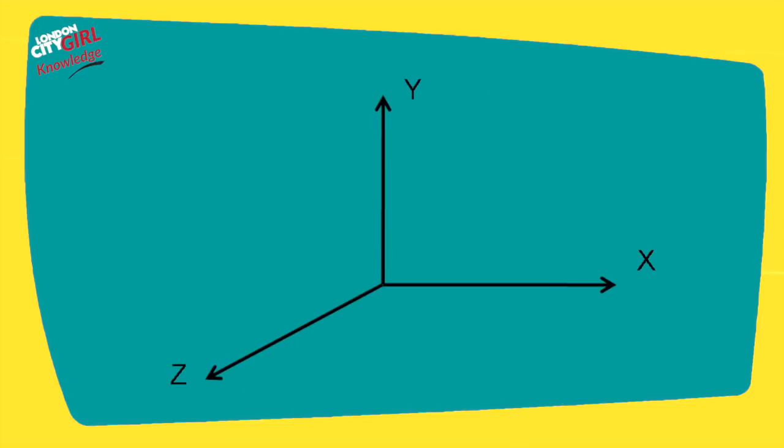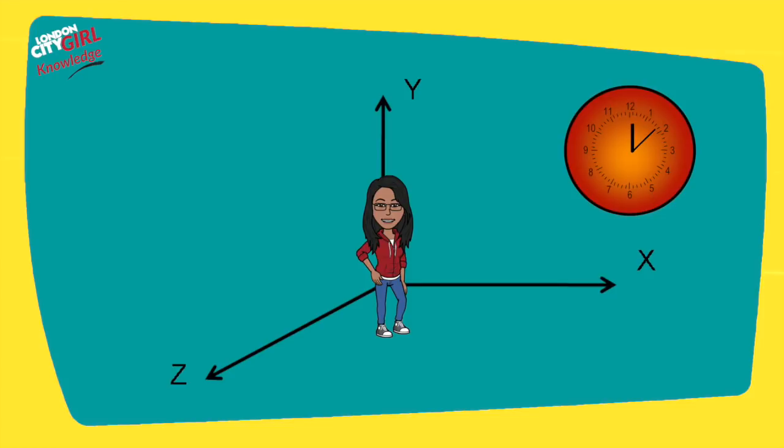We live in a three-dimensional world, meaning there are three directions we can move in: forward and backward, up and down, and left and right. Einstein added a fourth dimension, time.